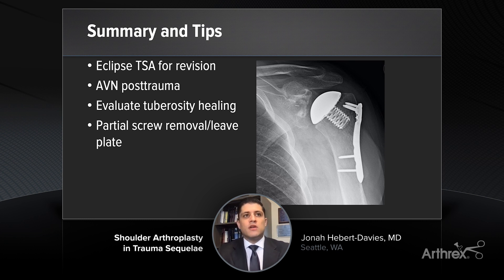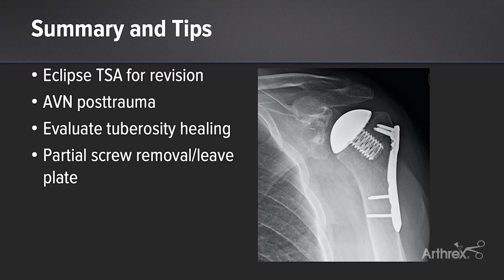When doing these earlier, I think it's safer to leave the plate on because you really want to protect the fracture. The last thing we want is to take the plate and screws out, do a stemless implant and have some periarticular fracture. Leaving the screws can be done very easily, proximally and distally, and just removing the ones that would interfere with the eclipse implant. As you see, the results can be quite good. This implant, if ever it does fail in the future, will be an extremely easy revision to reverse. Using a stemless implant for this type of problem allows early function, early range of motion and minimal intervention on the humeral side.